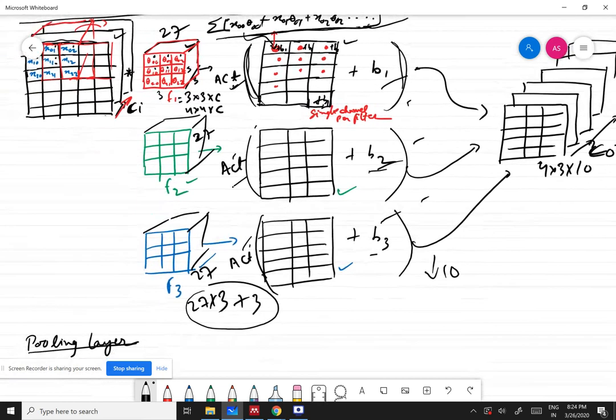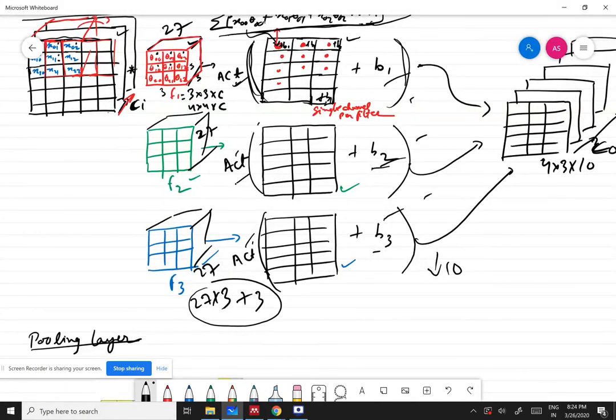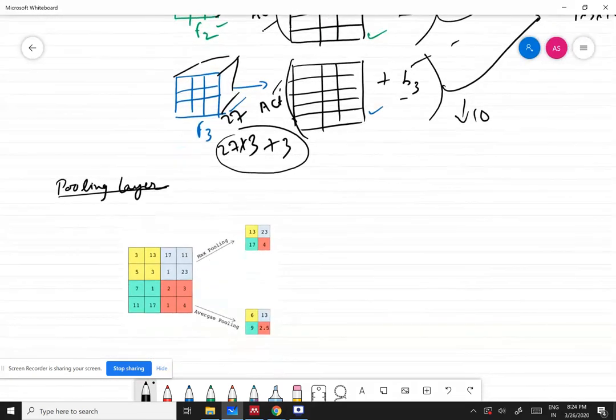Okay, then there is something which we call the pooling layers. Pooling layers have a very simple task. Whenever we put a pooling layer, the task is to reduce the size of the output image, and not to do any activations or transformations.